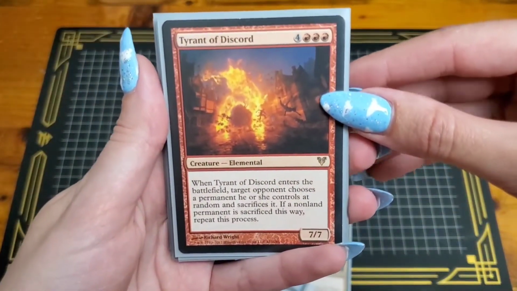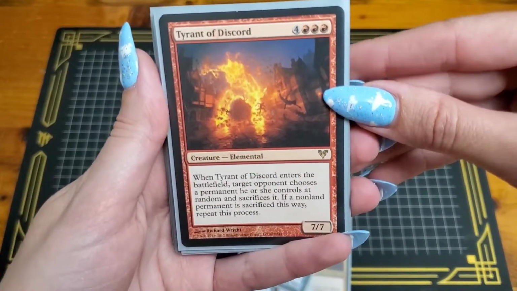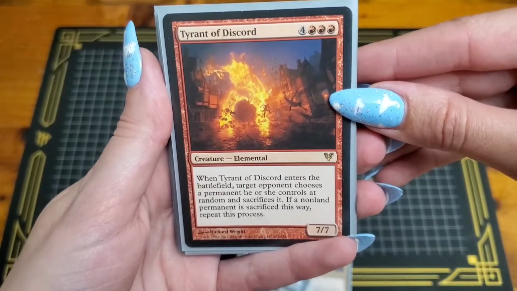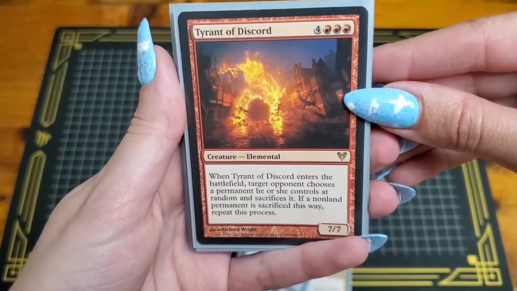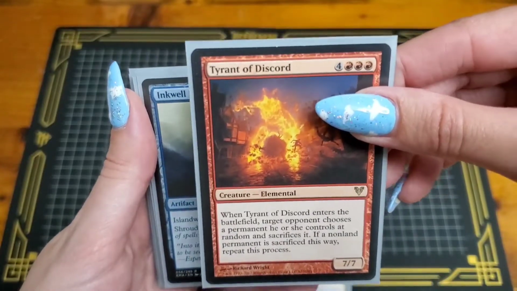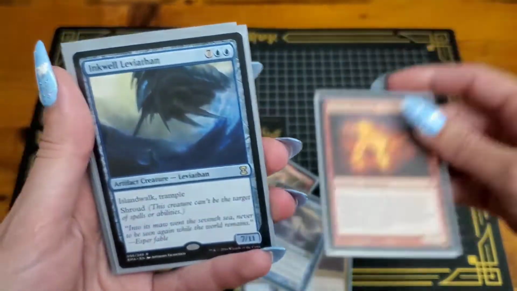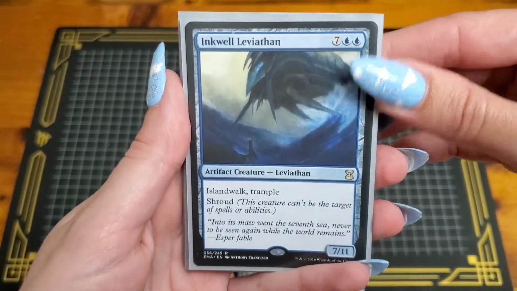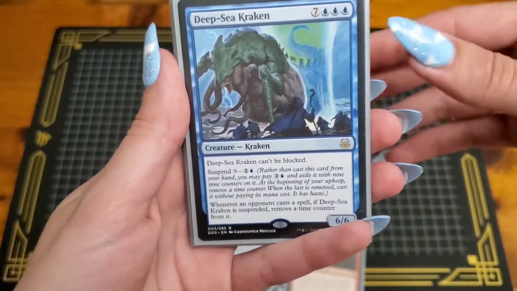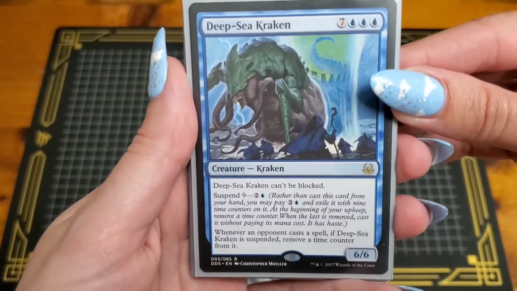With this one, when it enters the battlefield, target opponent chooses a permanent he or she controls at random and sacrifices it. If a non-land permanent is sacrificed this way, repeat the process. This is a really good way to diminish somebody else's board. This guy has Island Walk and Trample and Shroud. Love that.